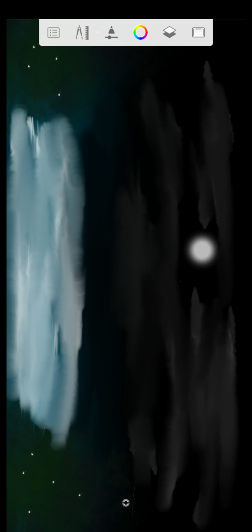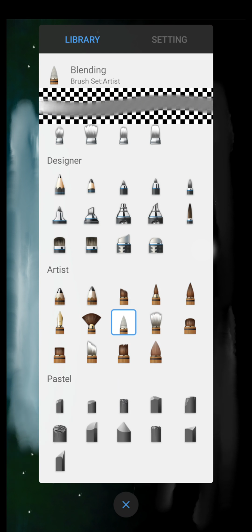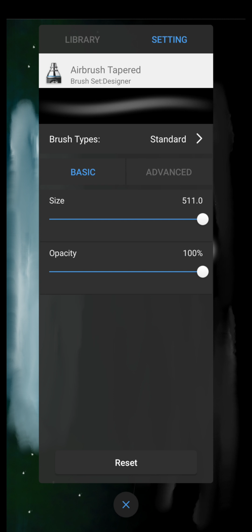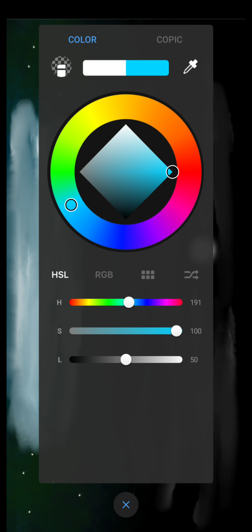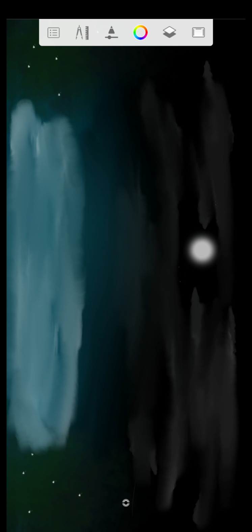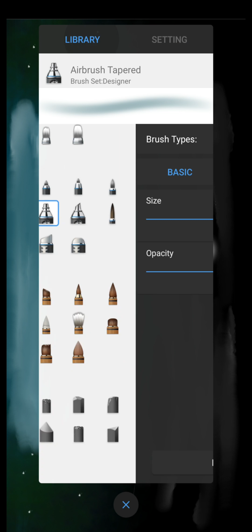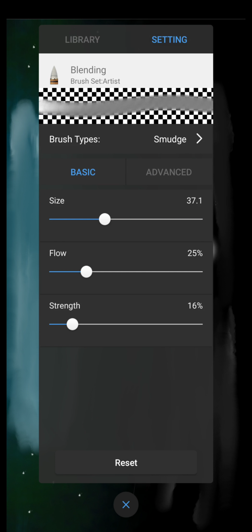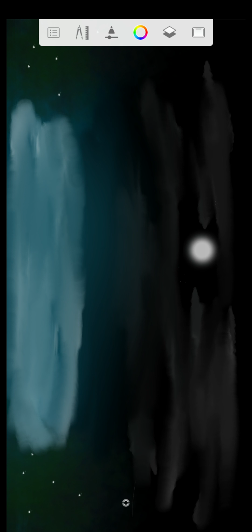Now if you look at this, this is not exactly looking nice. So to add more effects to it, you can go with that airbrush tapered. Now the color is white, I'll make it a bit blue to tame this bright white here. And then I go to blending again, this time reducing the size and increasing the flow.